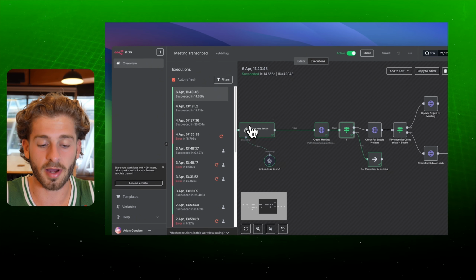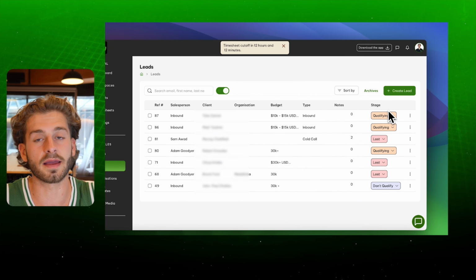Now, if we haven't created a project with that client, we then check whether or not it's a lead. So sometimes we might jump on a regular project catch-up with a client, and we want it to get assigned to that project. But if it's an early stage client and they haven't actually started a project with us yet, and they're a lead, we'll check for leads and we'll actually just add the meeting summary as a note on that lead in our CRM. So if you come back to the CRM, you come down to leads, for example, and we look at this lead, you'll see there's notes down the bottom here. On this lead, we're just going to be seeing the notes, and that's where that information will be stored.